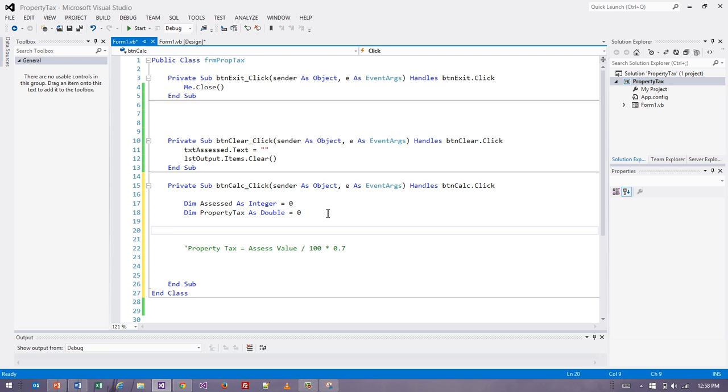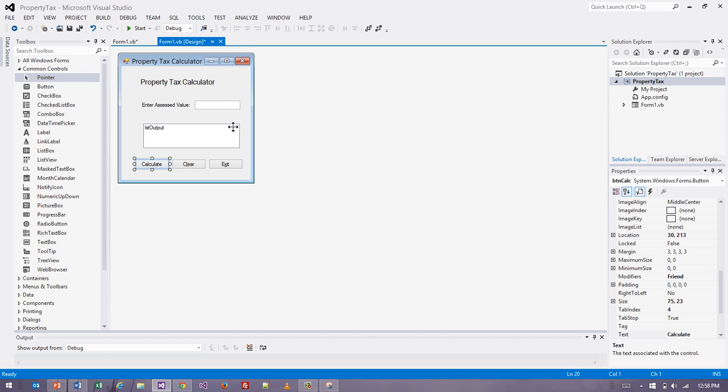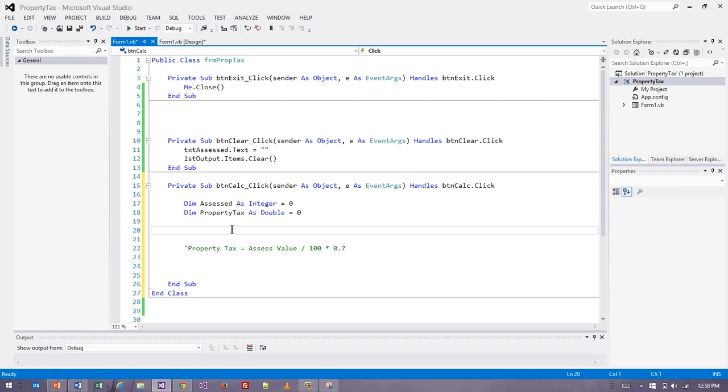So let's go ahead and we're going to do something new here too, just that I haven't done in previous videos, but we have talked about it in some of the lectures. And that is, we are going to take the input from this text box, convert it to a number, and then place it into the variable. And I'll show you that in just a moment here. So let's go ahead and do that part.